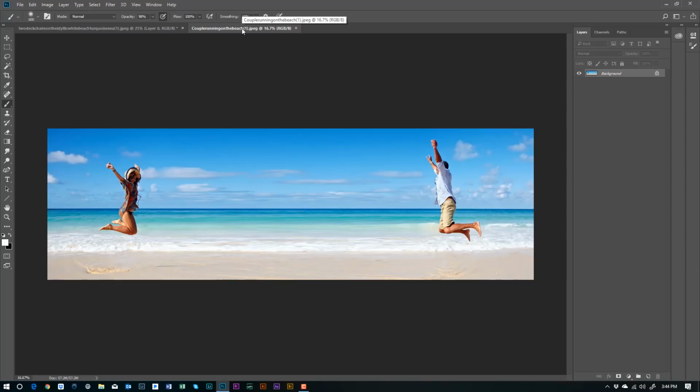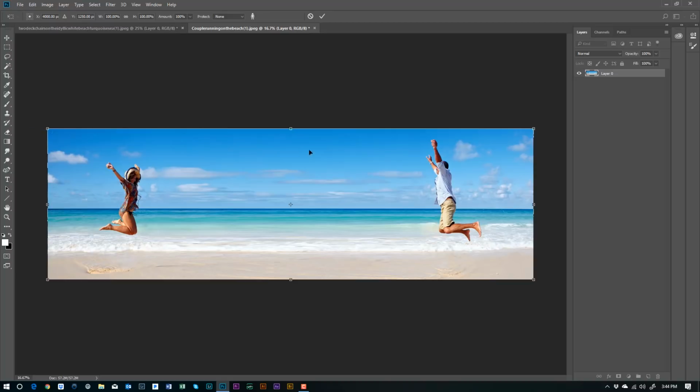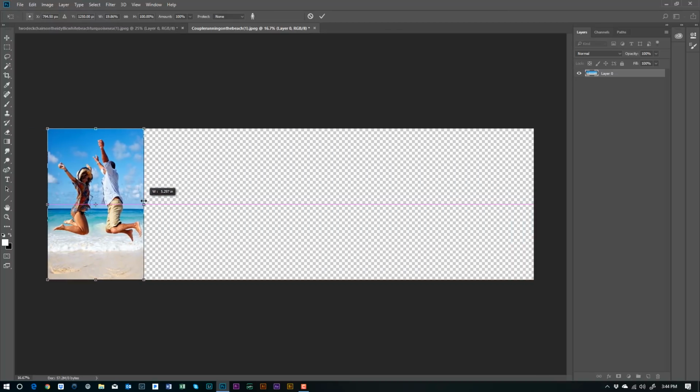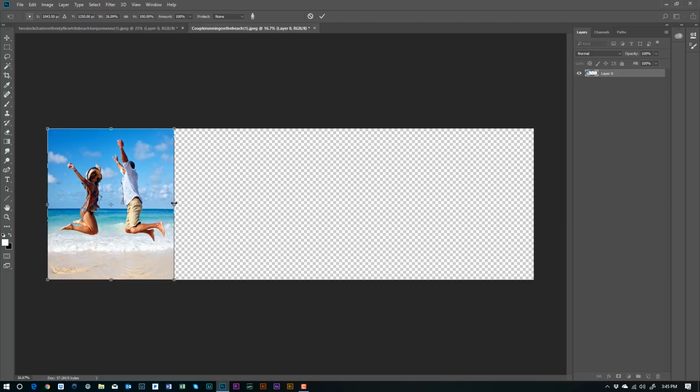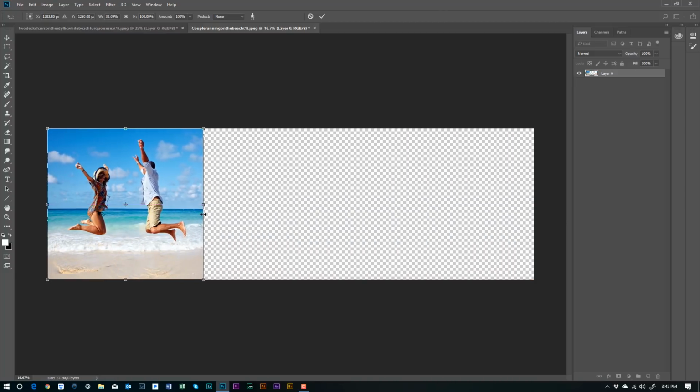If you look at this, we've got two people doing a chest bump, but they're kind of far apart. So let's do this now. We're going to unlock it. That unlocks the layer, so it's not a locked background anymore. Choose Edit, Content Aware Scale, and watch this. Now we can click and drag all the way across, and you can see it's really amazing how well Content Aware Scale works.